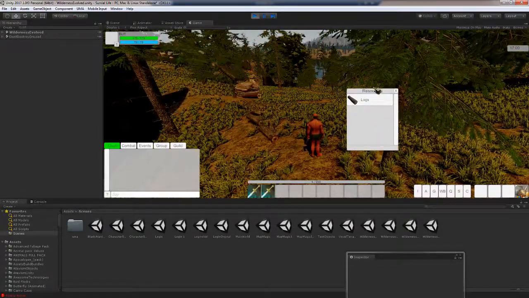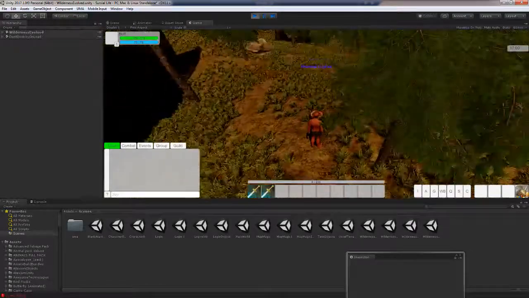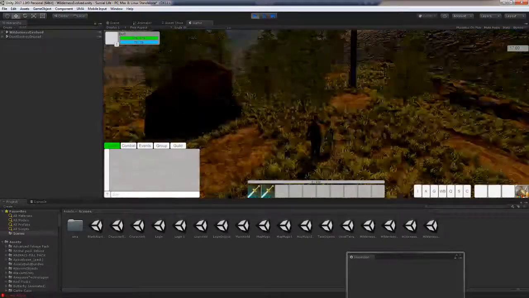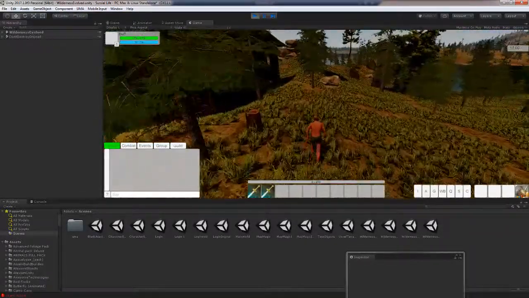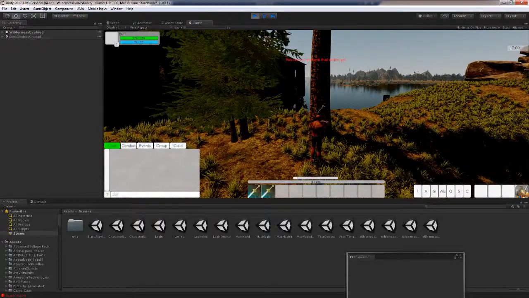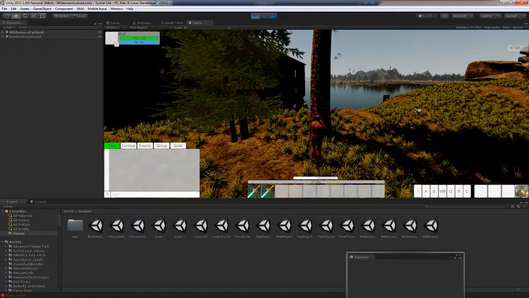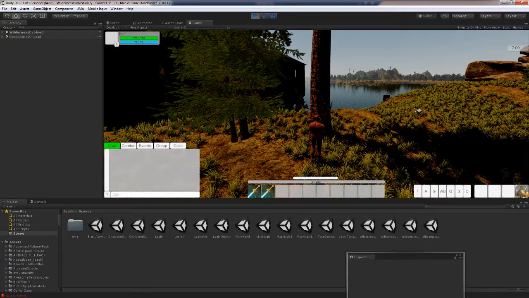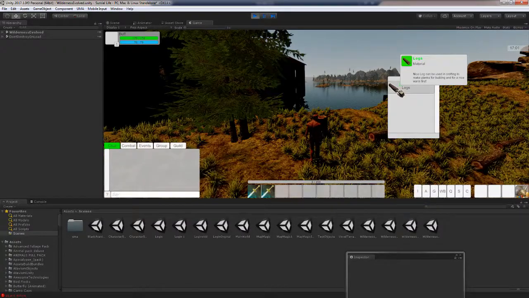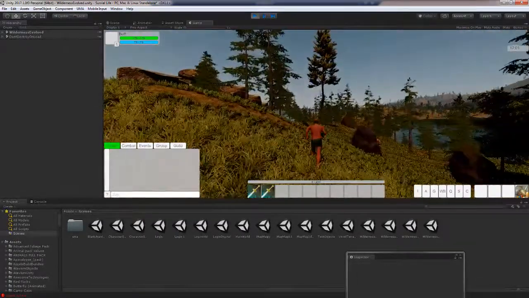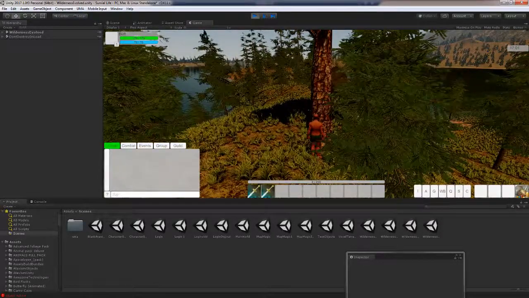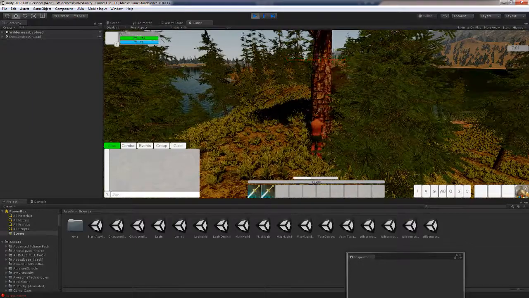The tree falls, and then we've got a stump, which I think I can do better on. I wish I could figure out how to get the tree to fall a different way.